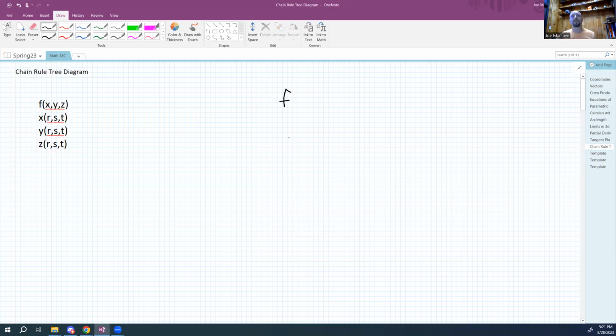So I'm going to put f up top, and f's going to depend on three things. Those three things are x and y and z. And then x depends on r, depends on s, depends on t. Y depends on r, depends on s, and also depends on t.